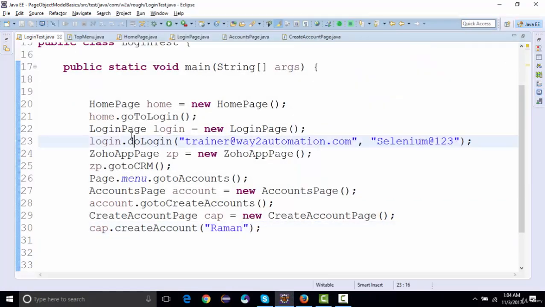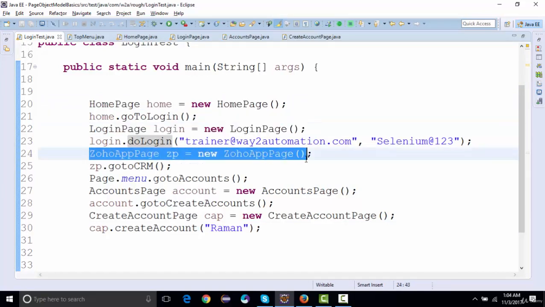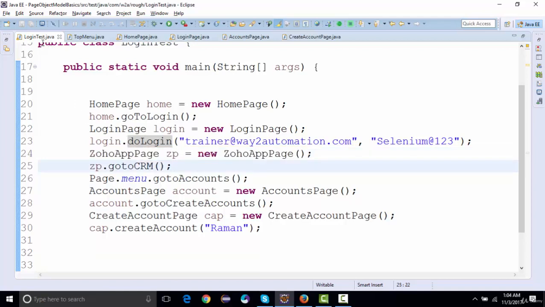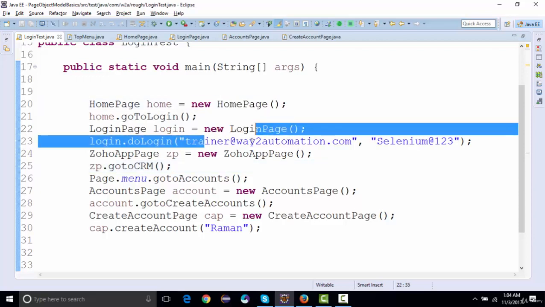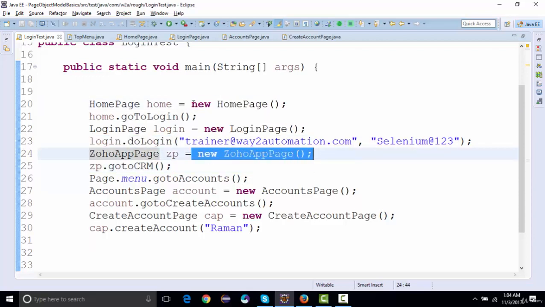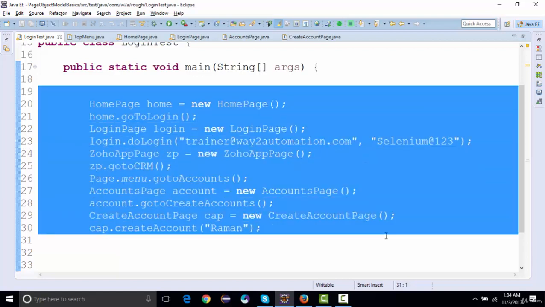But if you take a look at your test, you can see we are creating straightforward objects. Every time we are creating an object of a class and then calling a method straightforwardly. So let's say if we have hundreds of business pages, shall we create objects straight away like this? Are we going to create straightforward objects? No. So this is where the page object pattern is what we need to implement over here.